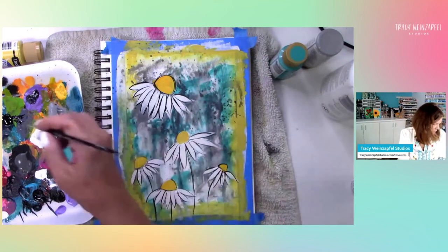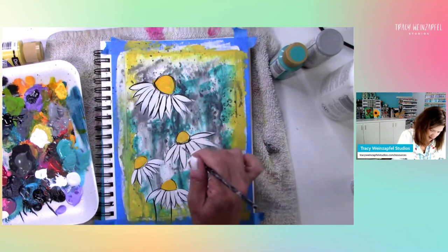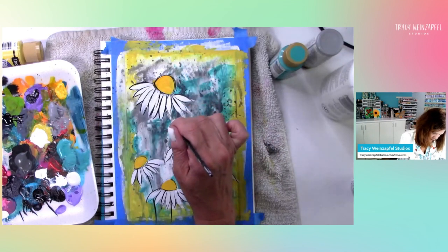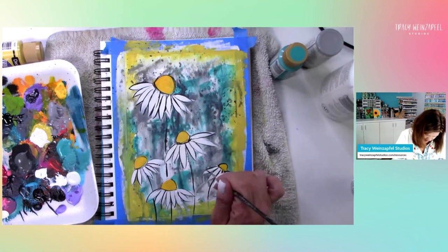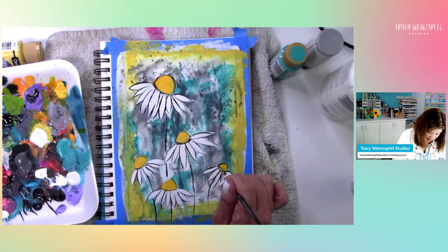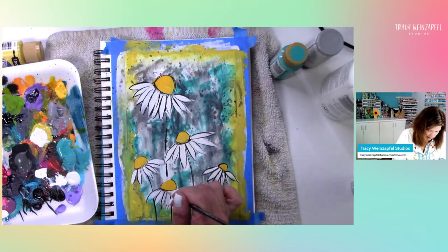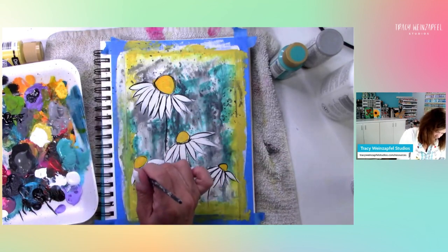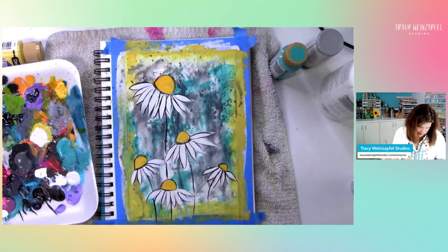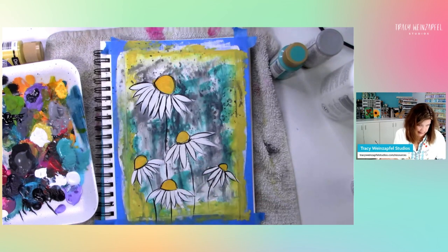Okay. Yes. I don't know. I just like a loose. Oh, hold on. All right. We got petals. We got loose petals. I just want to make sure that that's. What do you think? I think it's pretty. It's like just a field of flowers. What do you think? Good?